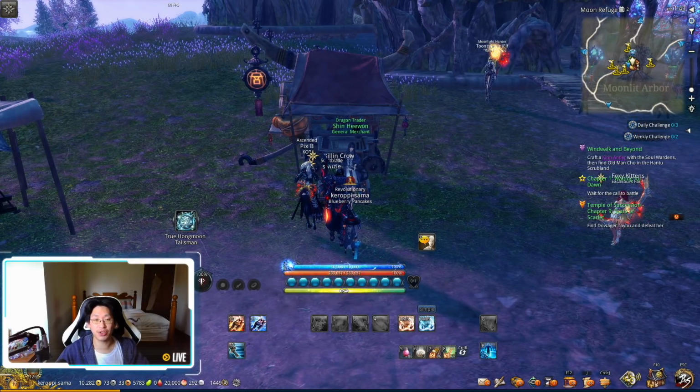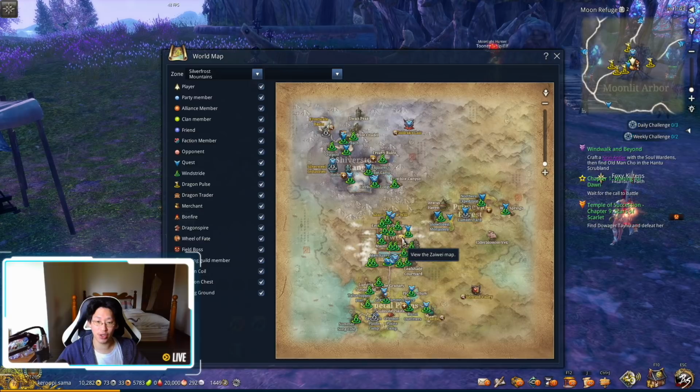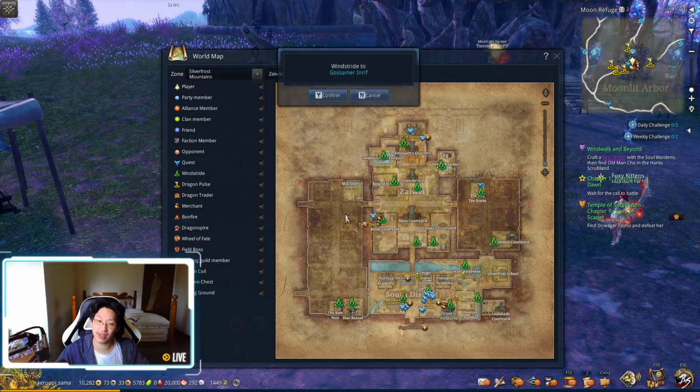In order to craft, you're going to need to go to a crafting guild and join it. Over here, you're going to zoom all the way out. You're going to go to Silverfrost Mountains. You're going to zoom into the Zyway map. And over here is the Gossamer's Inn. We're going to Windstride there now.